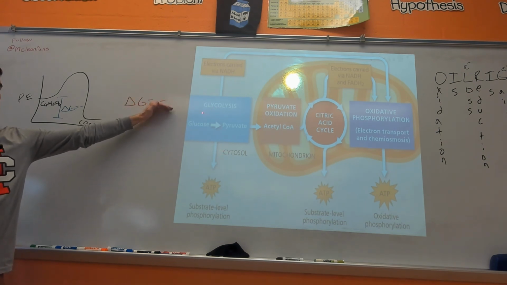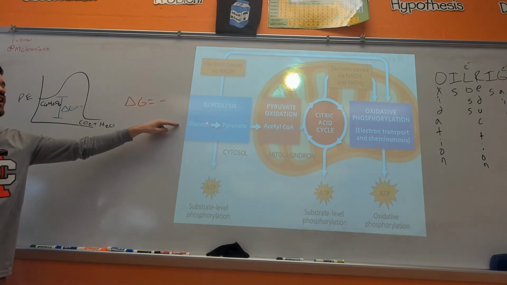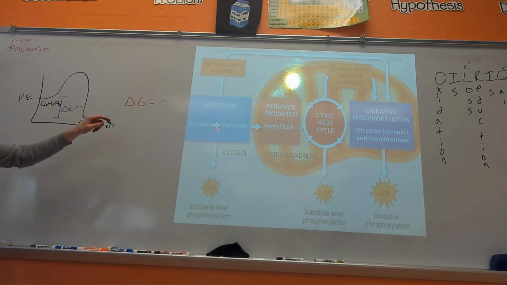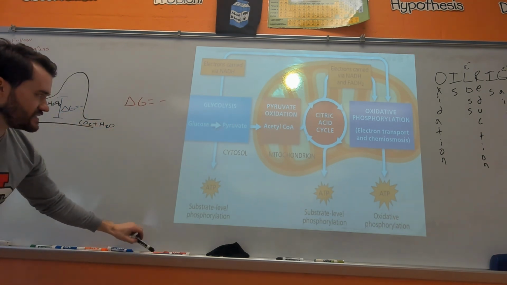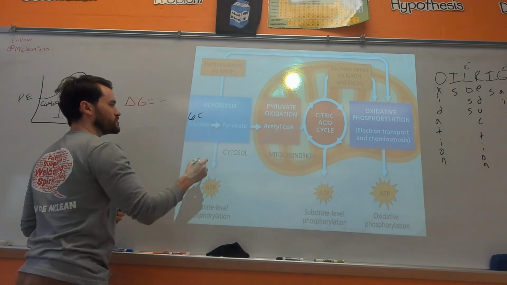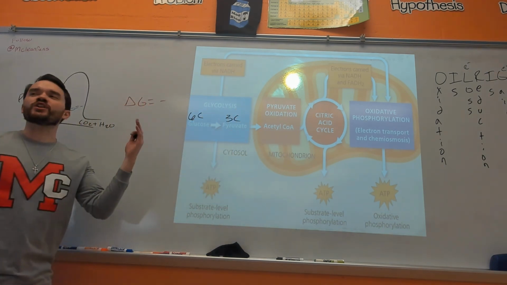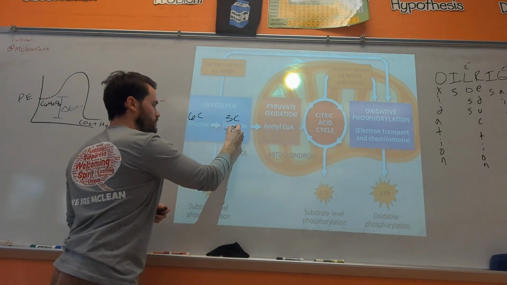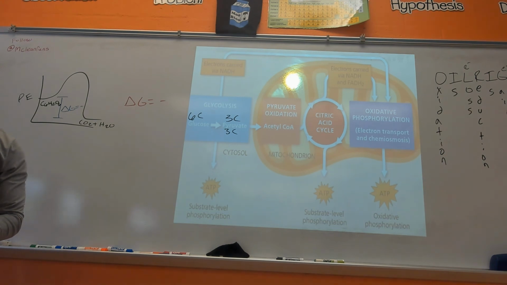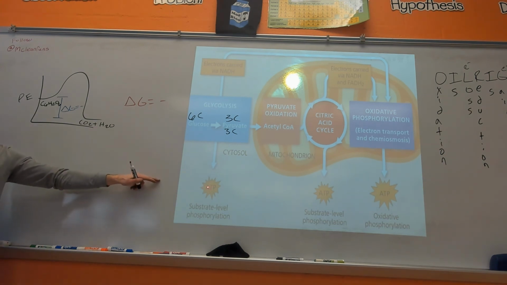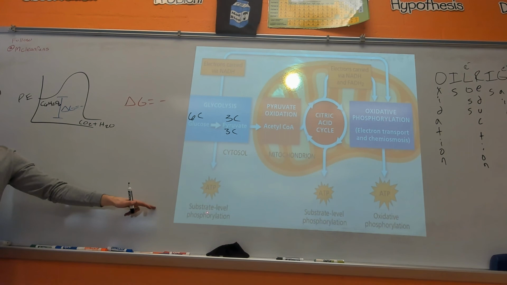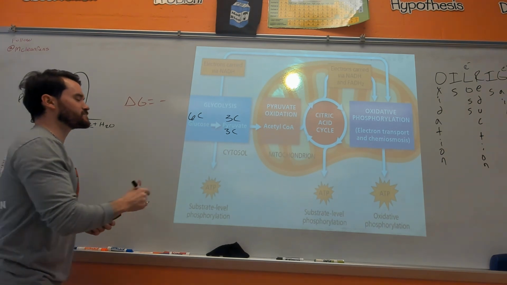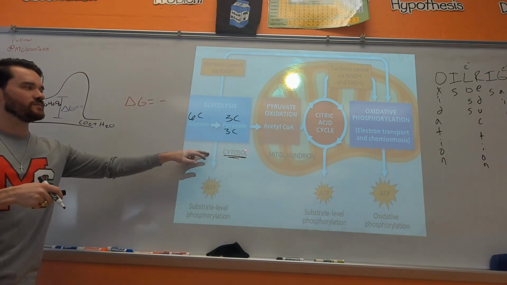The first part of cellular respiration is glycolysis. In glycolysis, we take glucose, a 6-carbon molecule, and you make pyruvate, a 3-carbon molecule. You just chop glucose into two 3-carbon molecules. That's glycolysis. And when you do that, you will make a little bit of ATP. I'll explain substrate level phosphorylation after the break. I don't want to burden you with that today. You need to know where these processes happen. That's going to happen in the cytosol.